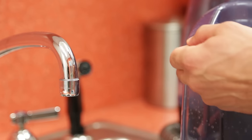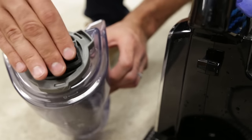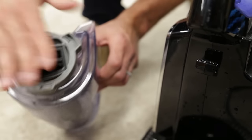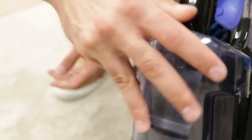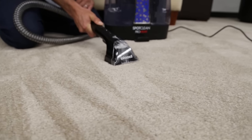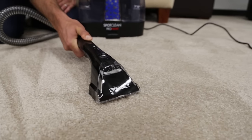Make sure the dirty water tank plug is firmly in place on top and the black duck-billed gasket is in place on the bottom before replacing the tank. We hope you found these tips helpful. If you are still having issues, please contact a service center for a quality inspection.